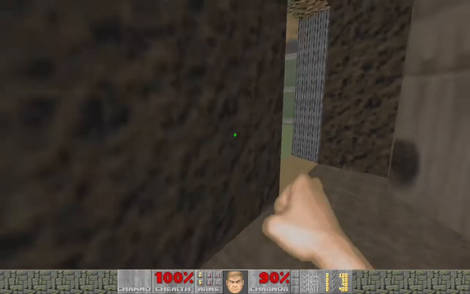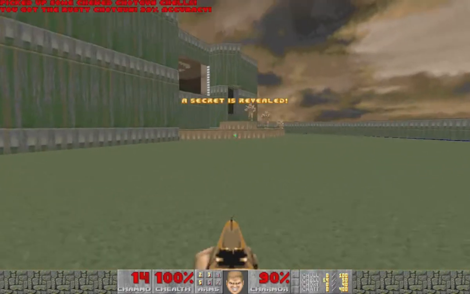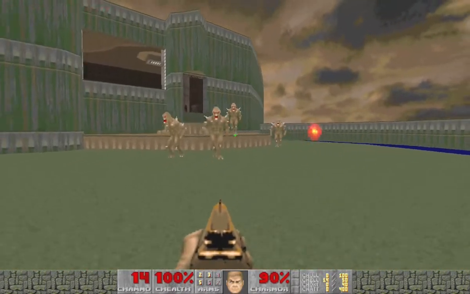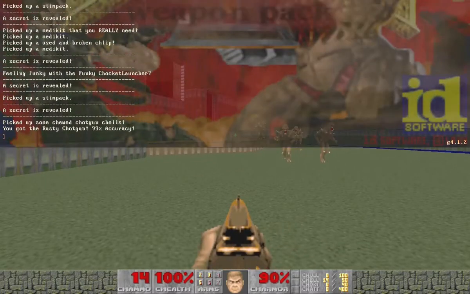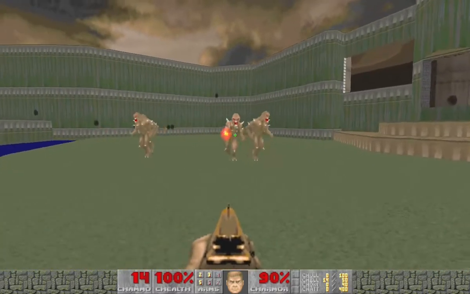Genius. Now the question is, how am I gonna get the shotgun here? Hurry up, I'm gonna YOLO it! Alright, got the rusty shotgun, and I remember this weapon. This is good. Quite a finicky weapon, and let's test it out on these imps here.